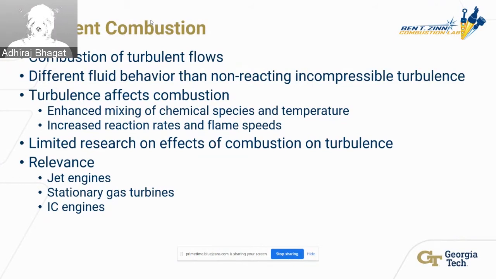Some of the effects of turbulence on combustion that have been studied experimentally and computationally are that there's enhanced mixing of the chemical species as well as the temperature within the reactants. Anyone who's taken an aerodynamics class might have heard of turbulent mixing. That obviously helps accelerate the reaction rates, and it affects the flame speeds as well.